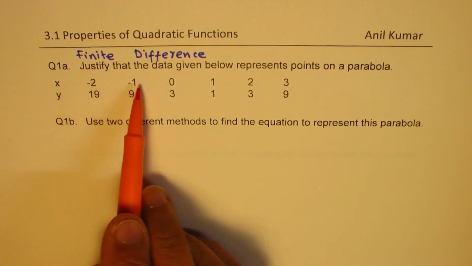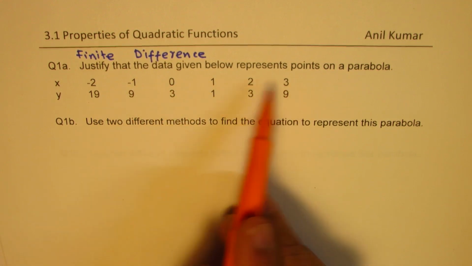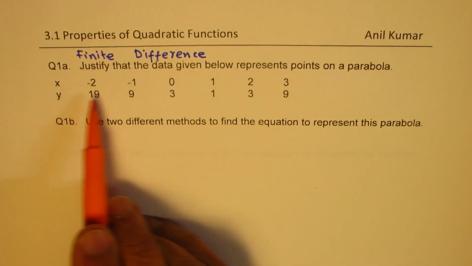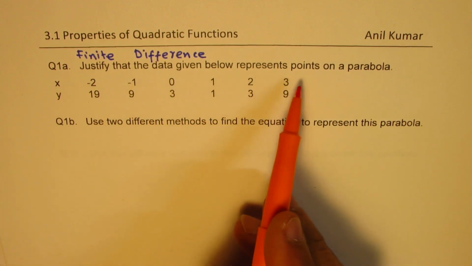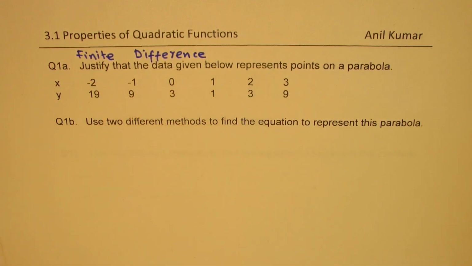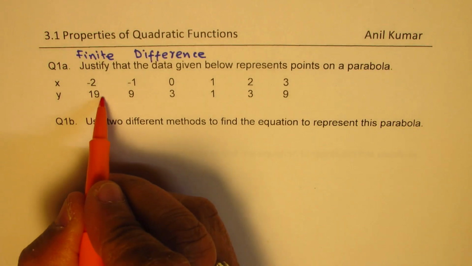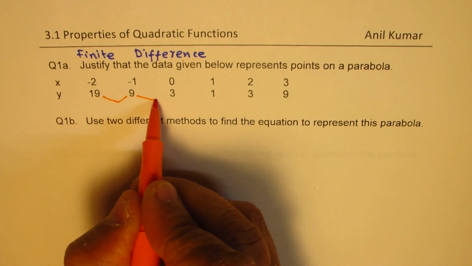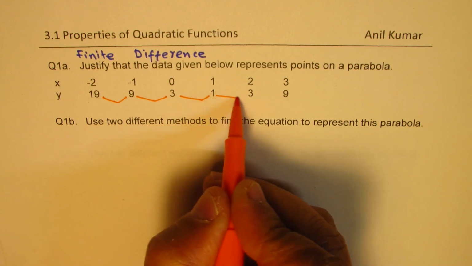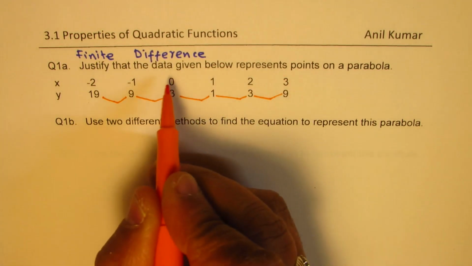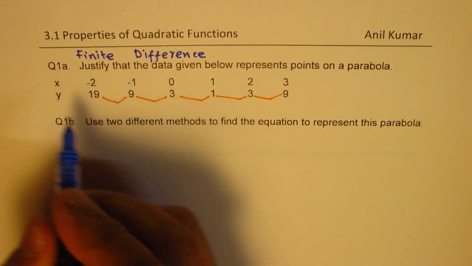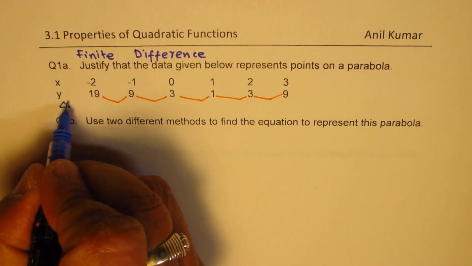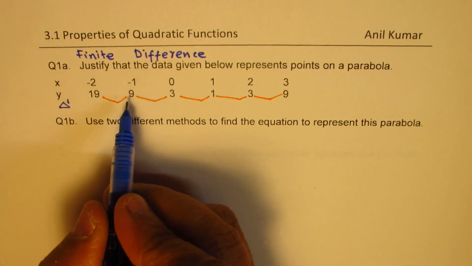You see that these are in the interval of 1. X values are increasing by 1. That is important to note. They should be increasing by the same amount, otherwise you will find the difference, right? So we can only find the difference between the y values and then work on it, since the x values are changing only by 1. So let's first find the first difference. So let me write first difference as this.